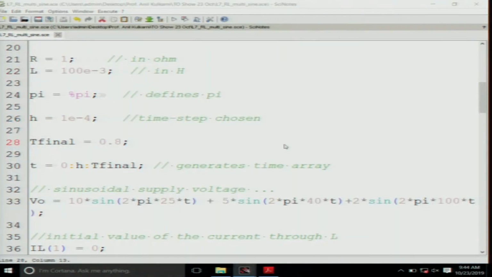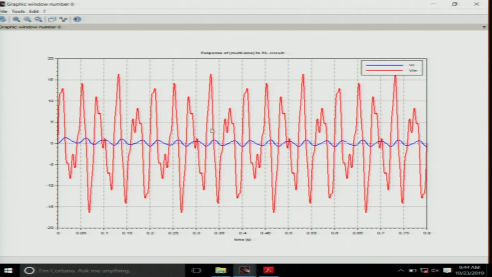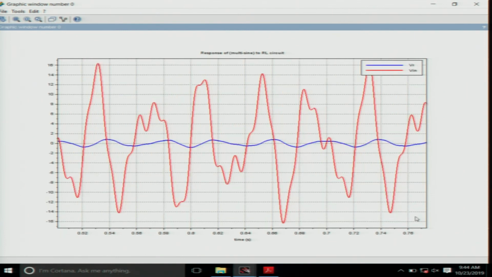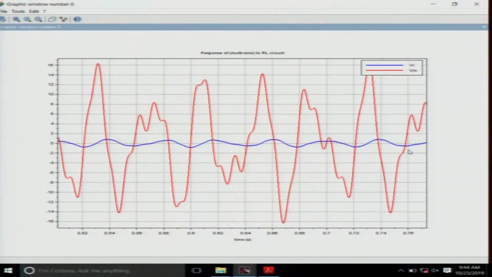that if I run this simulation, the higher frequency components kind of go away, and the frequency component which remains is going to be, can you just show the frequency component which remains? The 25 hertz and the 40 hertz components are the ones which will remain. The 100 hertz component kind of goes away, and there is a significant attenuation at the 25 hertz as well. Okay. So this is a composite signal, and since it has 25, 40 and 100 hertz components, the periodicity is in fact 5 hertz.